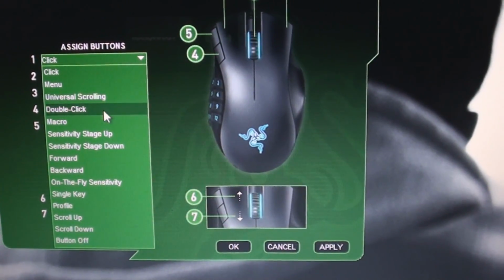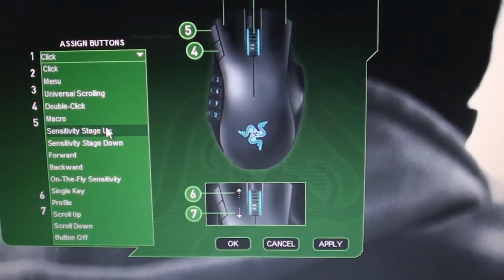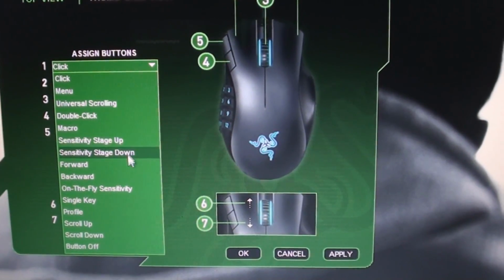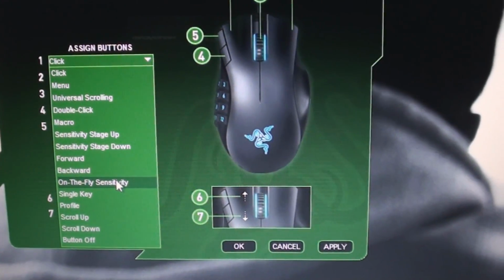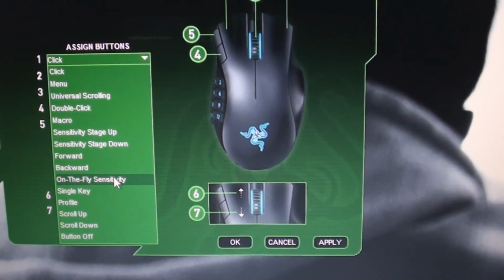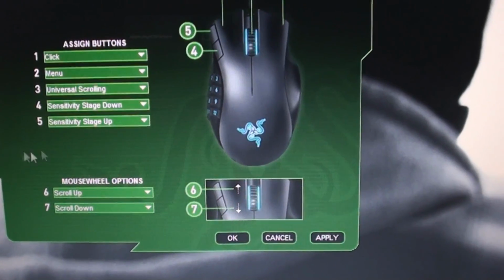You could assign all of those to any of these options right here: click, menu, universal scrolling, double click, macro, sensitivity up or down. You can go forward, backward. On the fly sensitivity is where you hold down a button. Let me show you real quick. I have it set to 3.